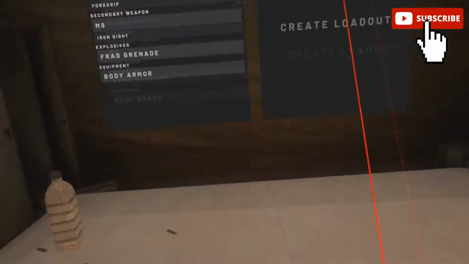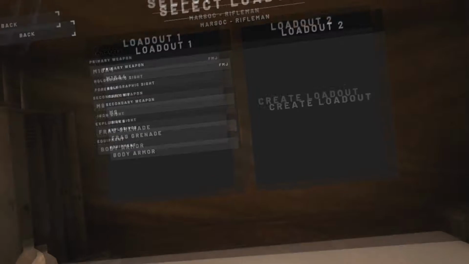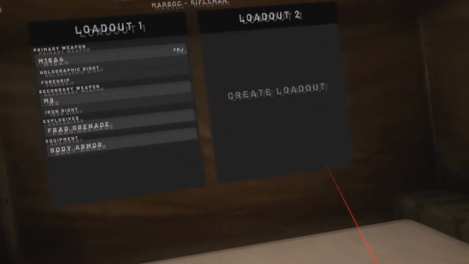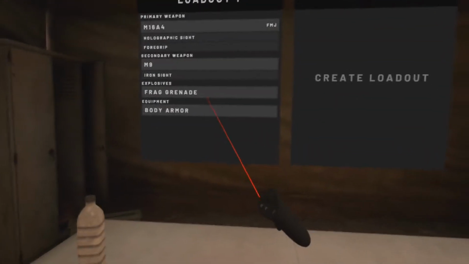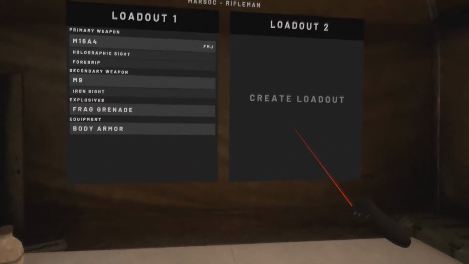Now, whenever you create a class in any different specialist or whatever, you got loadout 1 and loadout 2. I don't have one because I'm kind of dumb, but the best thing you can do is make the same loadout you just had and put night vision on this one.